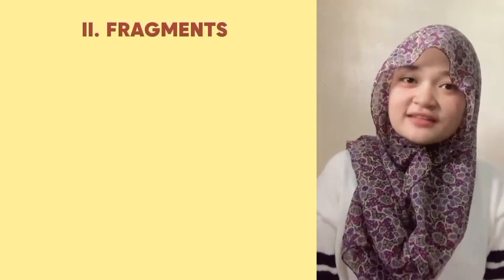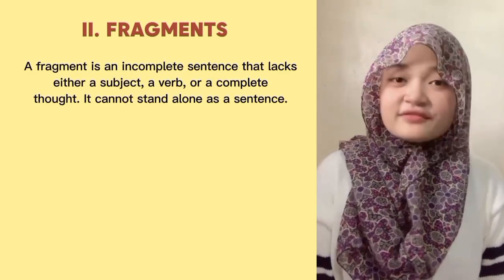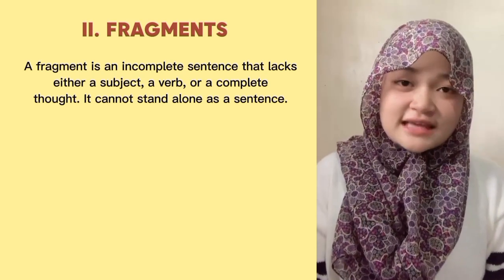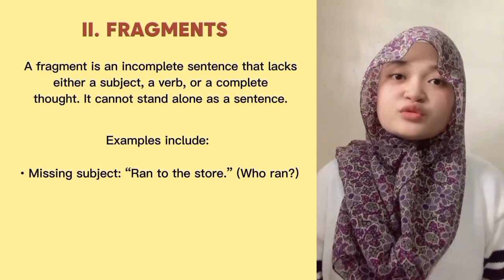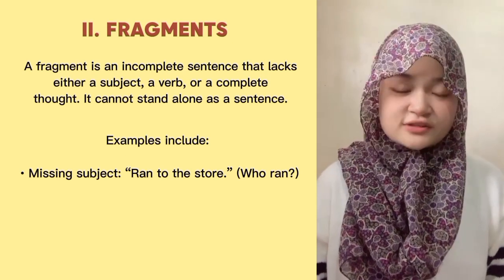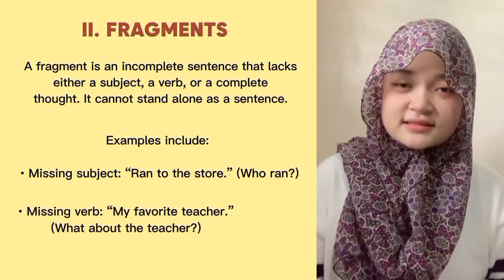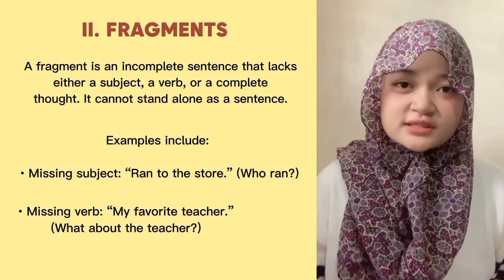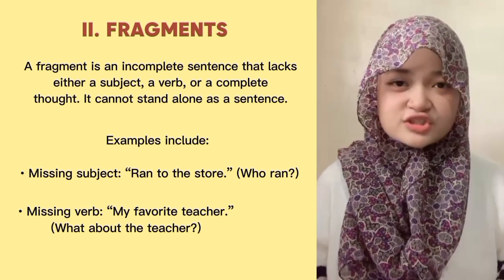But first, let's define fragment. A fragment is an incomplete sentence that lacks a subject, a verb, or a complete thought. It is a sentence that cannot stand alone. So for example, in the sentence, run to the store. As you can observe, it's missing a subject, right? So the question will be, who ran to the store? Another example is my favorite teacher. As you can observe in the sentence, it's missing a verb. So the question will be, what about the teacher?